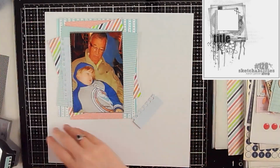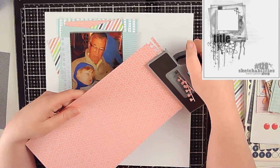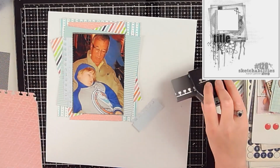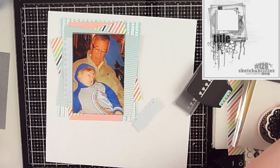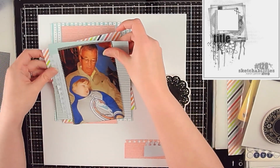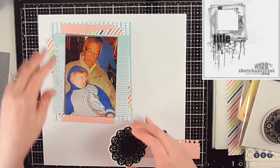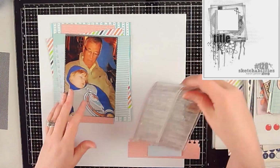And I know it's not in the original sketch, but I am going to add an embellishment cluster down in the bottom right of this layout. I felt like without it, even with all the paper layers and things that are going to be around the photo, there was a bit too much white space for me on this page without something in that bottom right of the layout, because my photo is going to go, just like the sketch, up at the top left of the page.